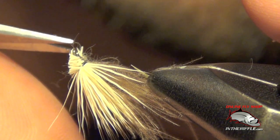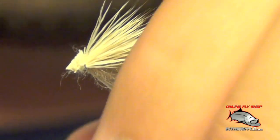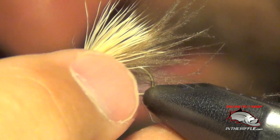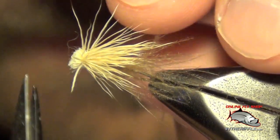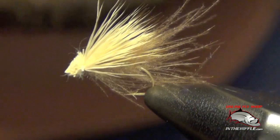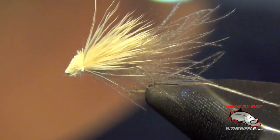If there's some little stragglers, you can just give them a little bit of a haircut. And that's all there is to a CDC style elk hair caddis.